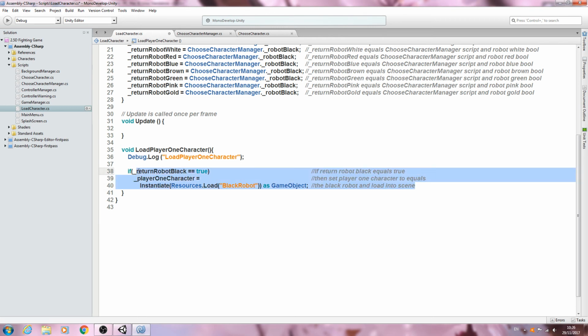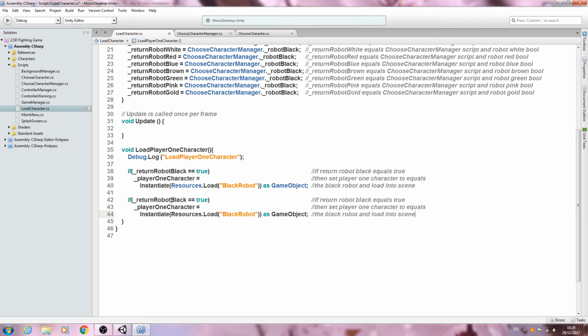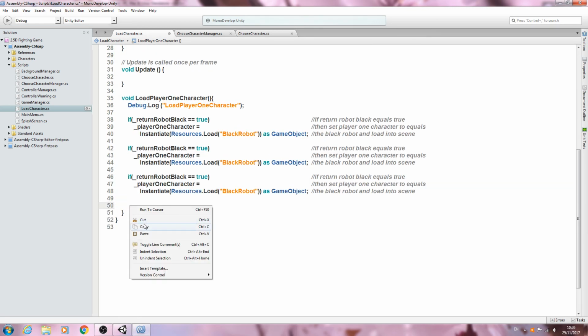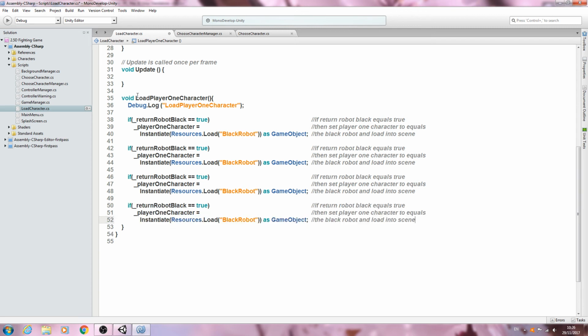And again, we'll copy that little block and we've got to paste it in 7 more times and do it for each character. And again, this will be called from another script, and that's what I mean by adding little lines of code to existing scripts or making very short scripts just to tie all of these together.